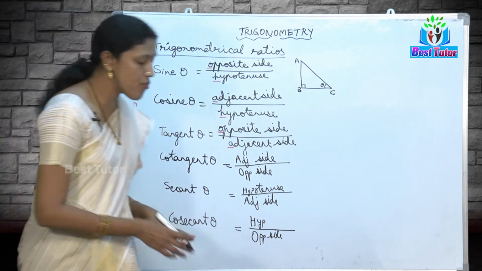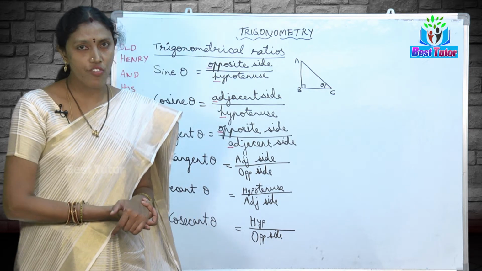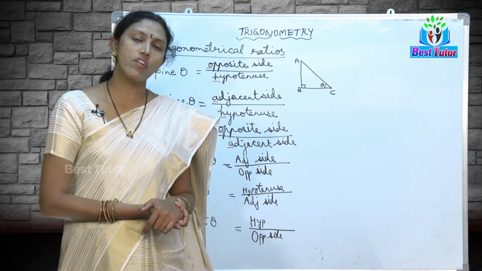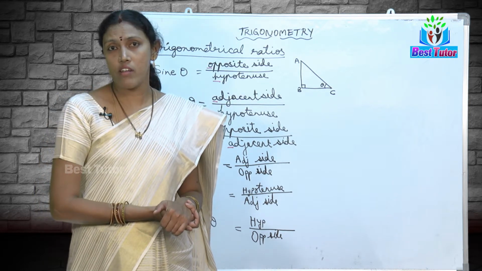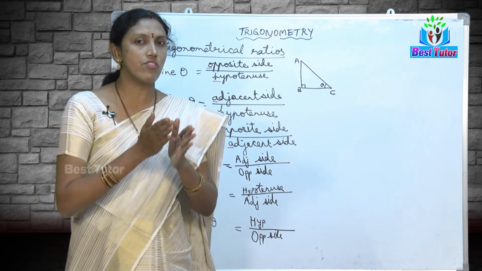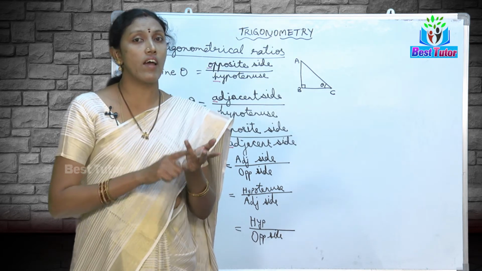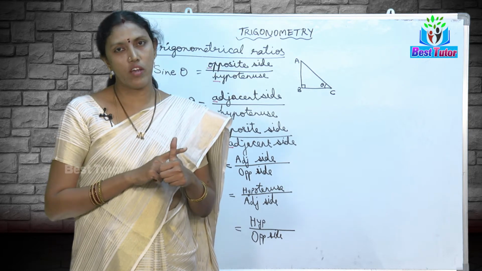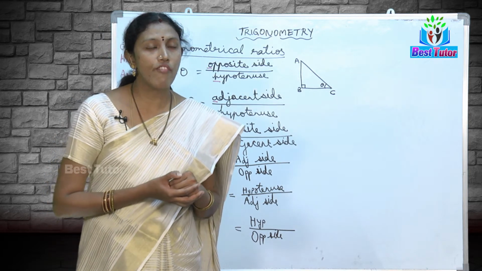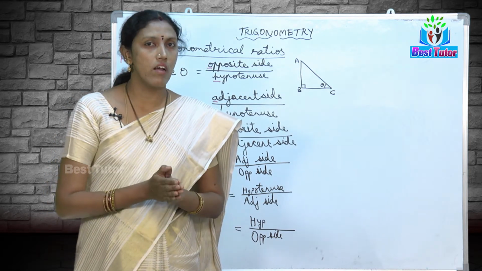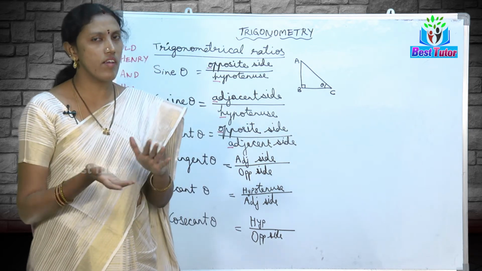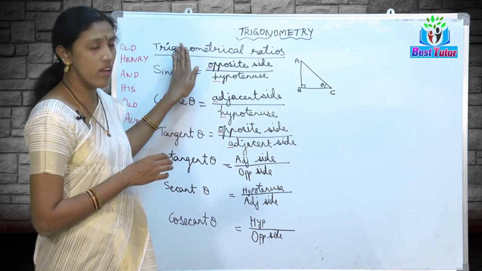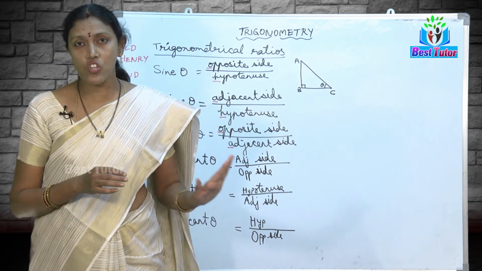Right. So, in this video, we have learnt what is trigonometry, what is a right angle triangle, and we have also learnt about Pythagoras theorem, and then we moved on to the 6 basic trigonometrical ratios, which are sine, cosine, tan, cot, secant and cosecant, right? These are going to be meaningful only when they are applied on an angle. An angle can be theta or angle C or angle B, whatever it is. So there should be some angle over there, otherwise it becomes meaningless. Sine, cosine, tan as such are meaningless.